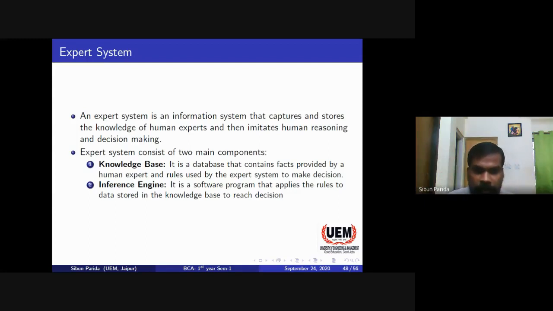Like you have heard, bookstores give discounts to students. If the student shows an ID card, bookstores provide student discounts. So that bookstore has made a condition: if a student comes, then I will give a 10% discount. That is a decision. That rule setting is a condition, the condition is set and the decision is made based upon those things. So that is a knowledge base. Here in an information system, you have an expert system that makes certain rules to design a decision.